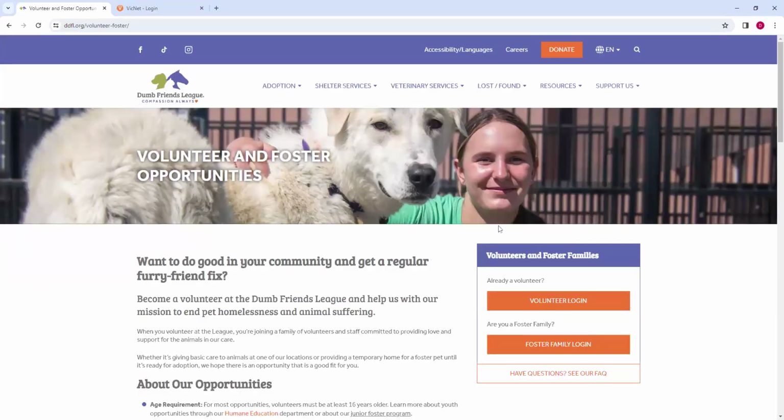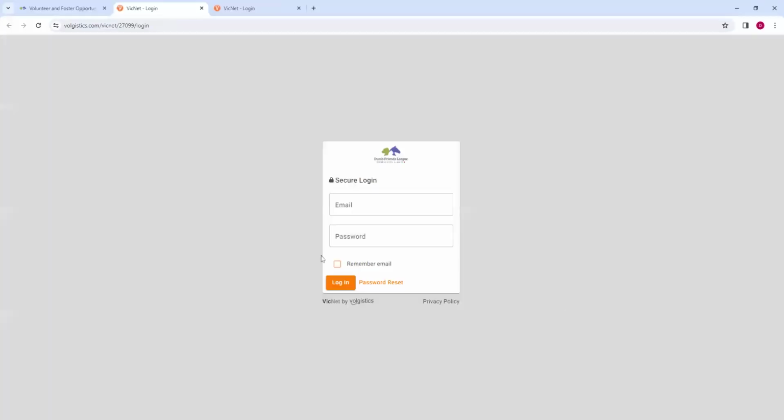And then up here at the top, you will see not only the volunteer portal login, but also the foster portal login. So foster portal, as a reminder, is where you are able to see animals that need a foster home and submit a bio for your current foster animal, and access some resources. It's a great place for foster families to find some information. The volunteer portal is something that all volunteers have access to, and it also has resources, but this is how you're going to sign up for the training. So we're going to go ahead and log in here.